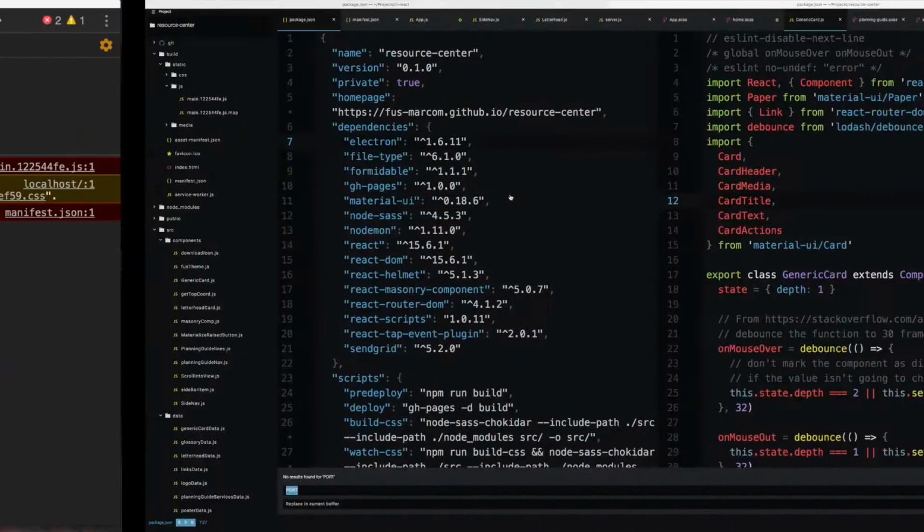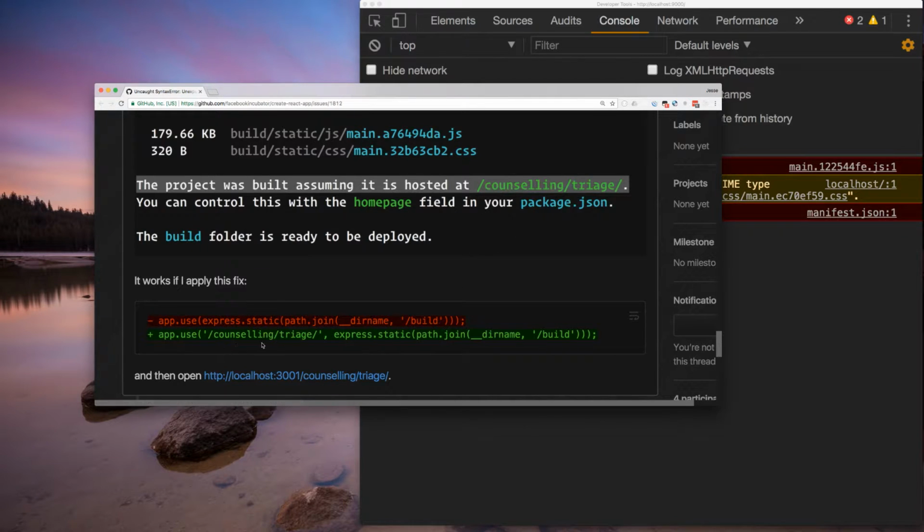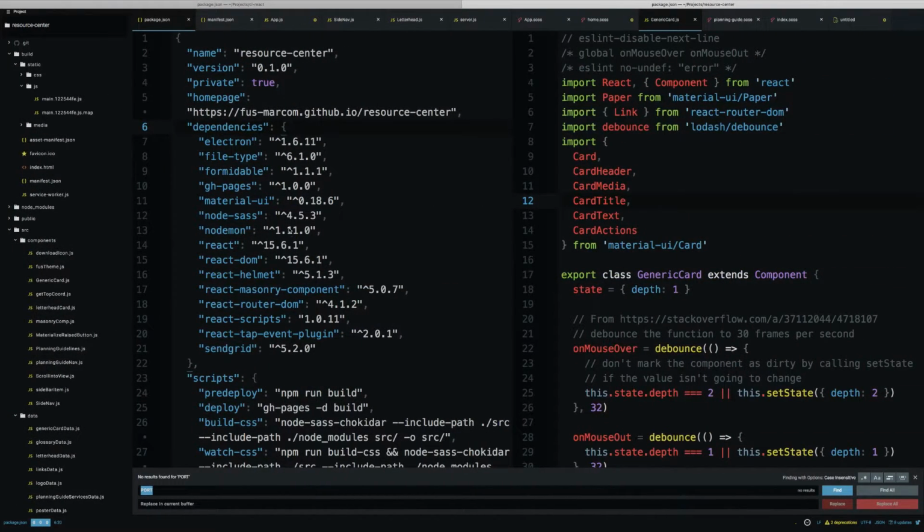You can see in our package JSON we have this as the home page, and that was to get GitHub Pages working. So I thought, maybe it's that. I took out the home page, and that didn't fix it. I tried adding the home page in the way it's been done here, and that didn't work.